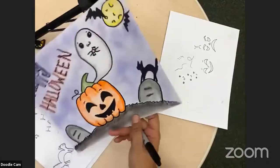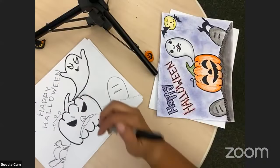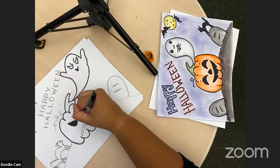When I drew this originally, I just drew it with the markers. That's why you can't see any pencil lines. With this one, that was pretty hard, so you might be able to see it, but that's okay.